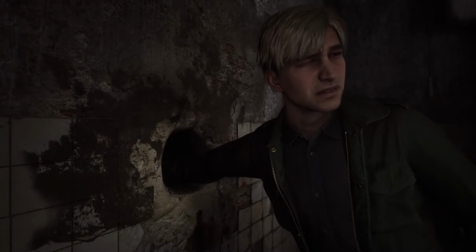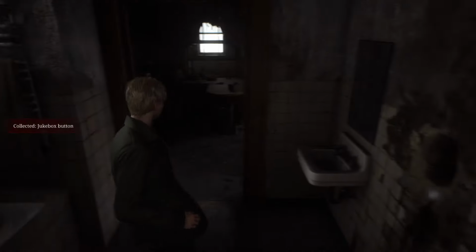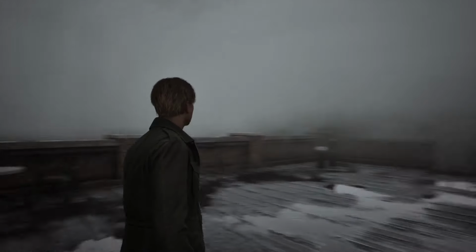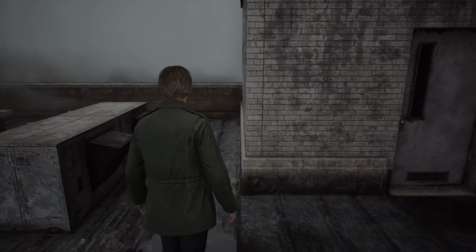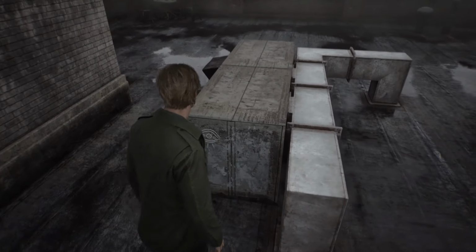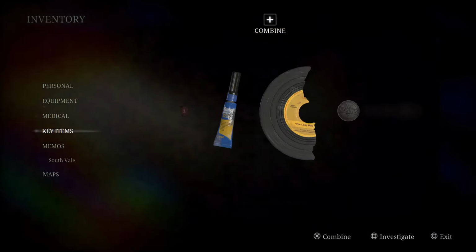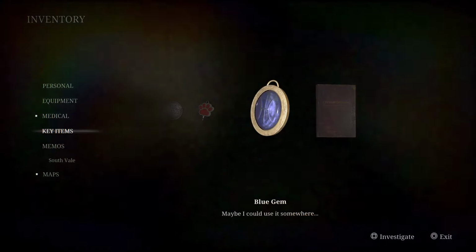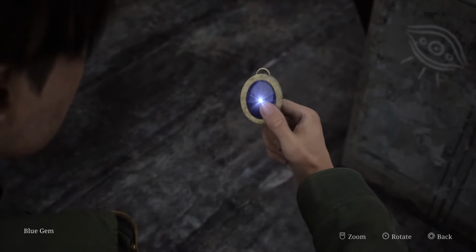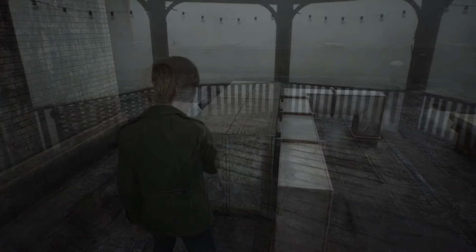While going for the jukebox button in Soul Street Apartments, when you are on the roof, reach this point. And you will hear a sound and your controller will vibrate. Open your inventory and investigate the blue gem. If it glows like this, it means you got the first interaction point for the UFO ending.